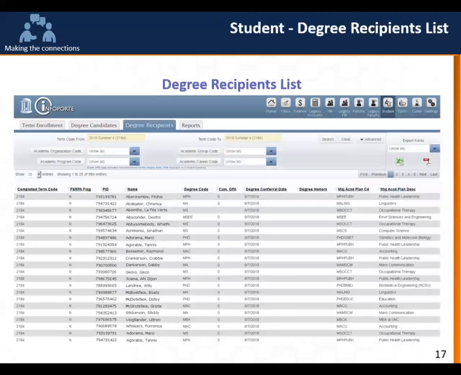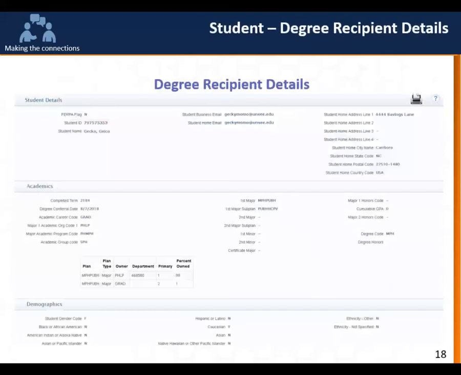And then you're presented with a list of degree recipients. Once again, the PID column is hot, hyperlinks, and you can click on any of those to get additional information about a given degree recipient, which tells you, once again, person, contact info, academic information, so academic specific ownership info, like what orgs own their plans, and then some demographic information.